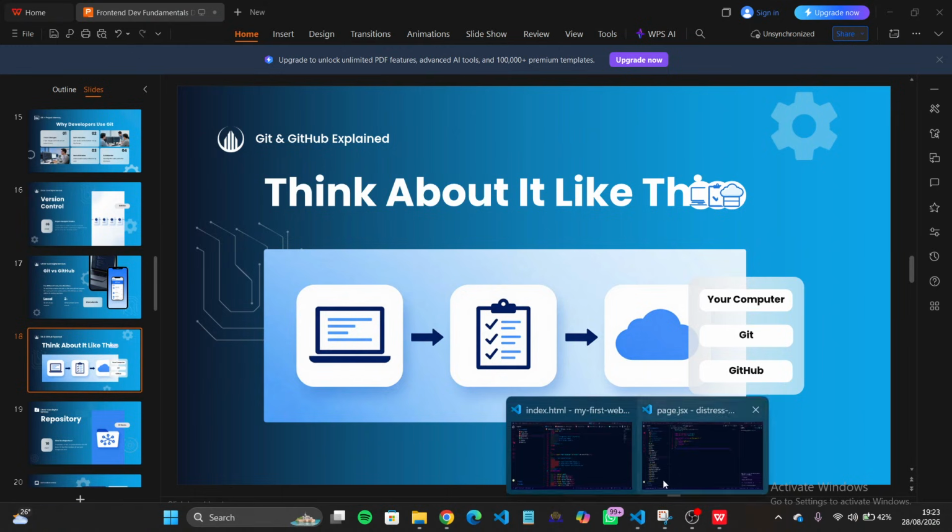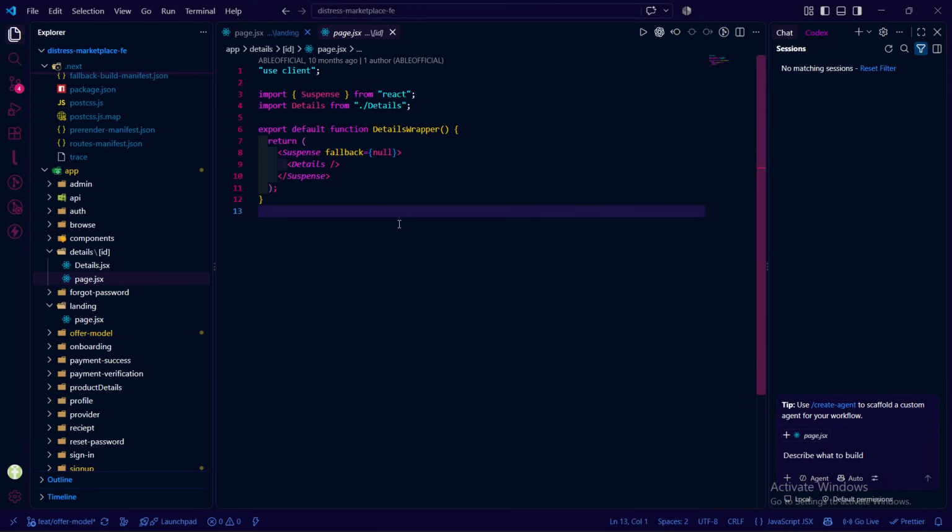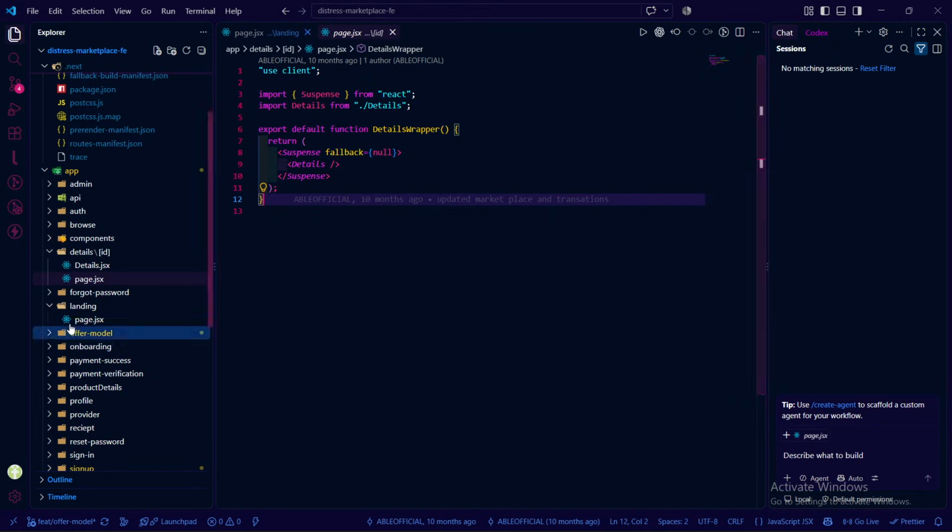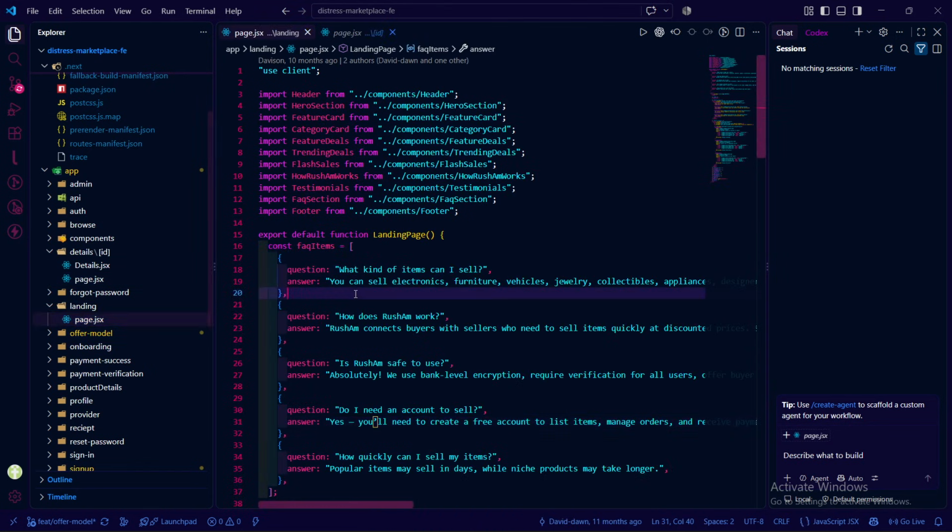And I showed us an example of a project I worked on last year. And I showed us how Git tracks changes. As we can see here, it says Able Official 10 months ago. So I built the landing page.